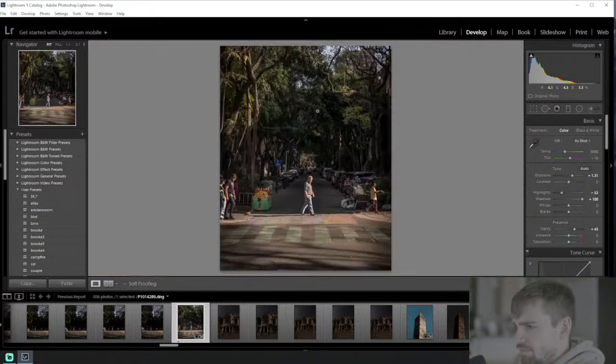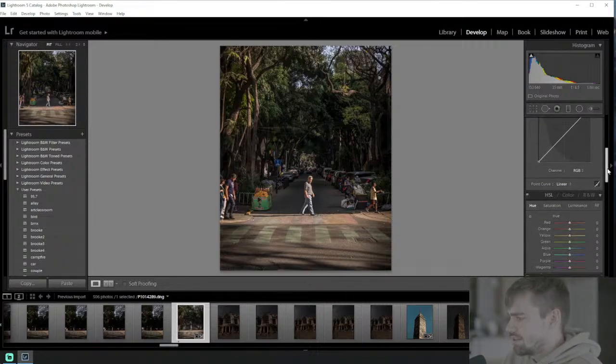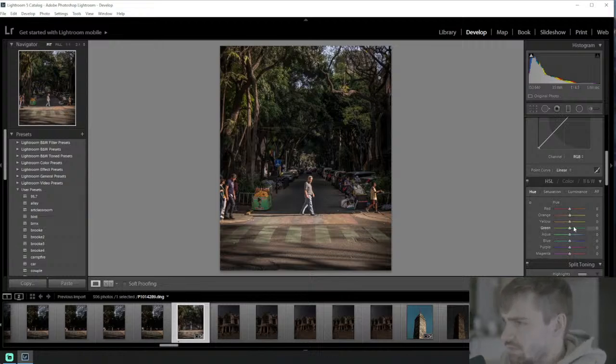And even with gradients, I don't really mess with gradients too often, so it's interesting when people say, yeah, this is my photography, and they really just change everything. I'm not bashing anybody, I'm just saying.